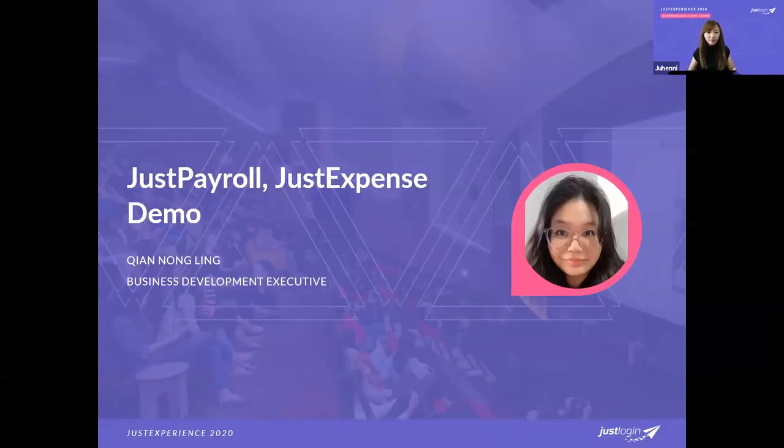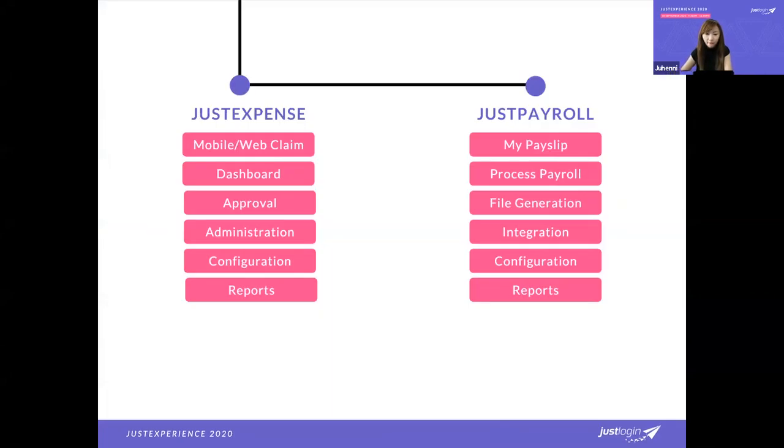The second session will be presented by my colleague Chinong, covering payroll and expense. For those who just joined in between, I'll highlight what we are going to cover. For the expense module, we will show how staff can submit their claim via the mobile app with OCR technology, and how to submit the claim via web. After that, we will move on to the dashboard, how to do approval, administration, and configuration, followed by reports.